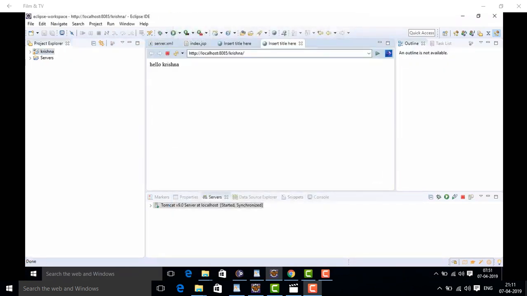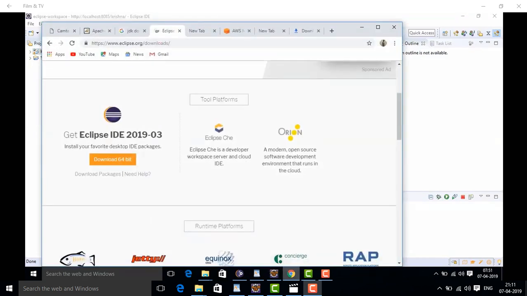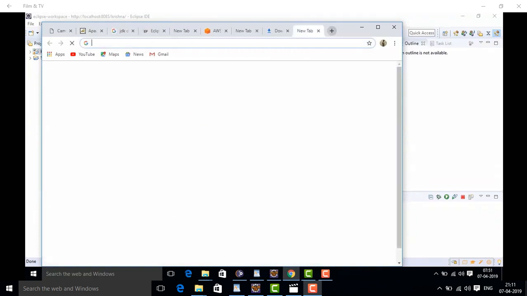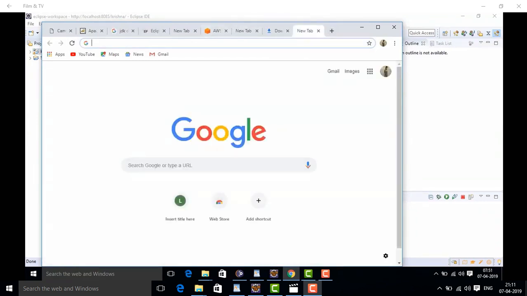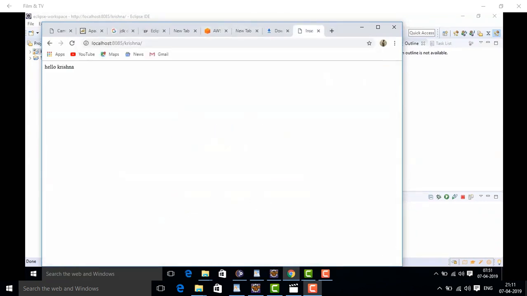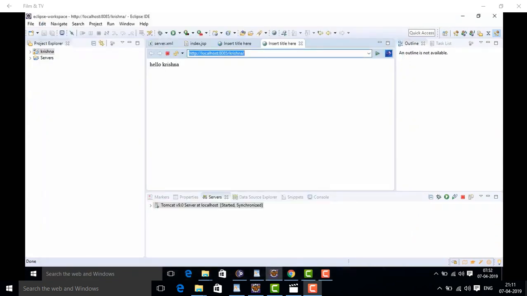Here you can see the application which you have deployed as hello Krishna and the localhost link of your Tomcat server. You can copy the link in which your application has been hosted and paste it in the browser. You can see your application has successfully deployed in Tomcat server and can be accessed through any browser through the localhost link.